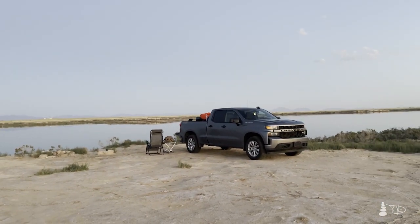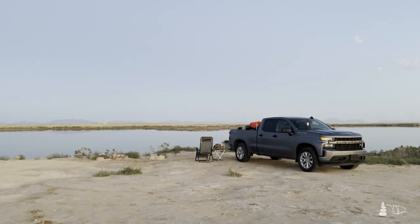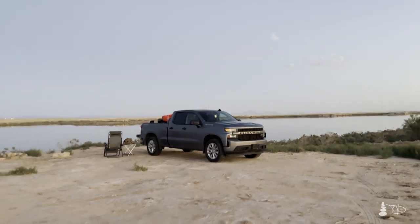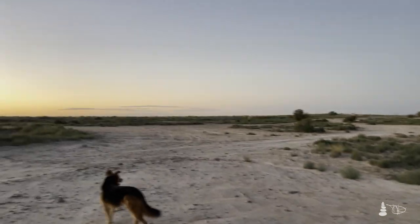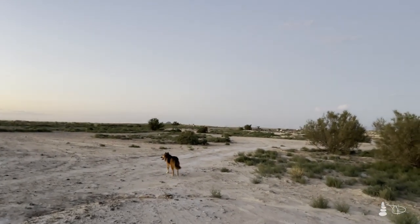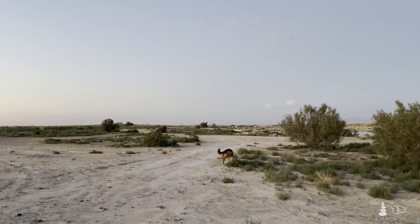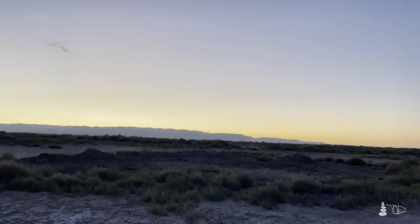When we got here, it was probably 85, 83, and that was at around 9 o'clock. So it's probably kind of a scorcher during the day. Probably not a whole lot of a reason for anybody else to be here. Pretty cool out. It's about 60, 61, 62. Real pretty little morning here. On the way to El Paso this morning for Chamizal National Memorial on the border.